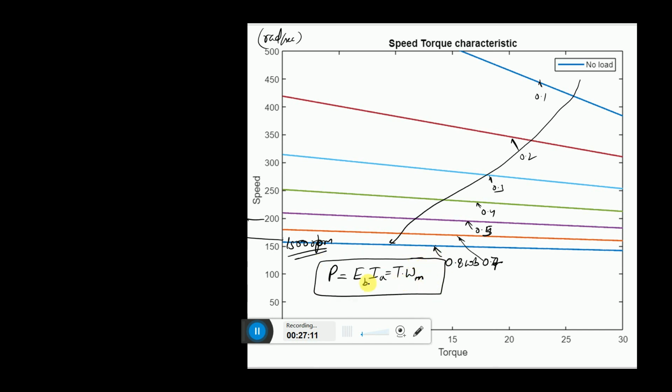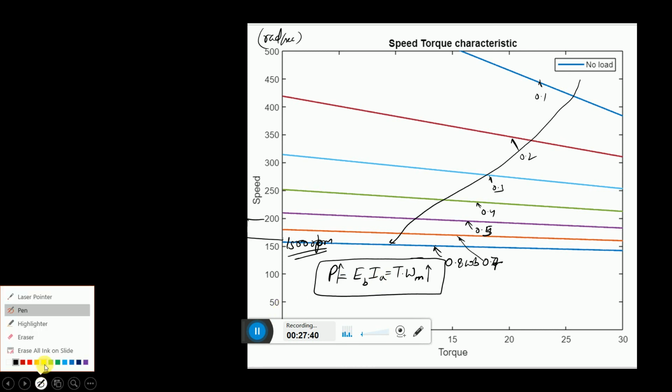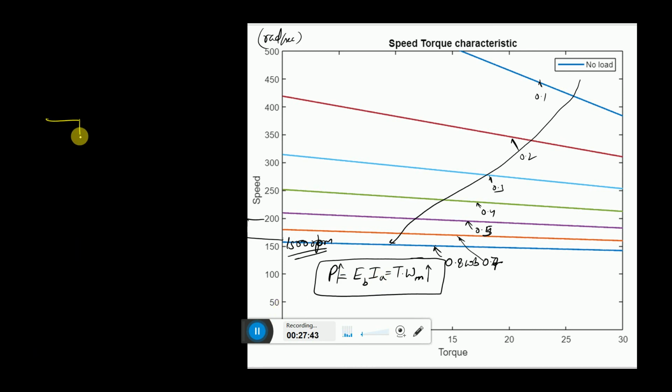Now if we try to draw more and more power from the source to keep the torque constant, it may happen that the wire will get burned, it will draw a large amount of current. So we cannot go on exceeding the speed. We need to keep a check that the power has not exceeded the limit. Let us say it is a separately excited DC motor, an ideal case where you have a field winding separately connected.